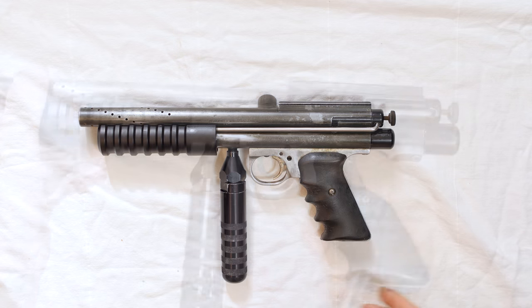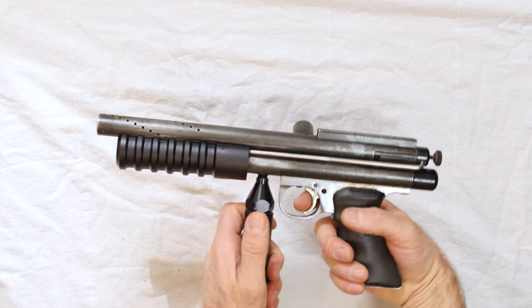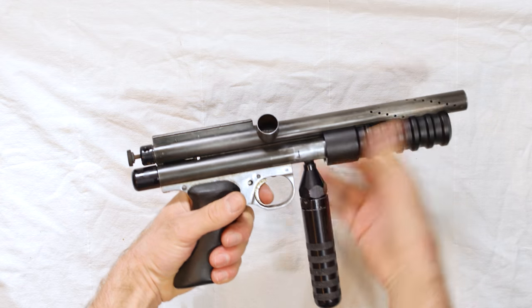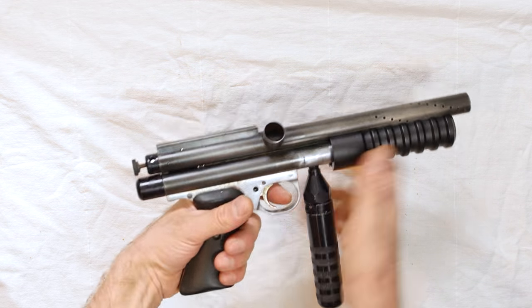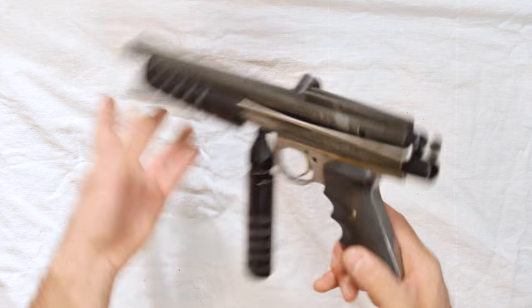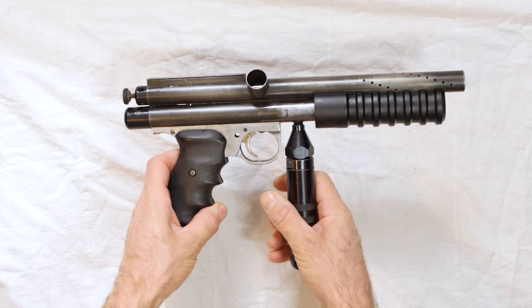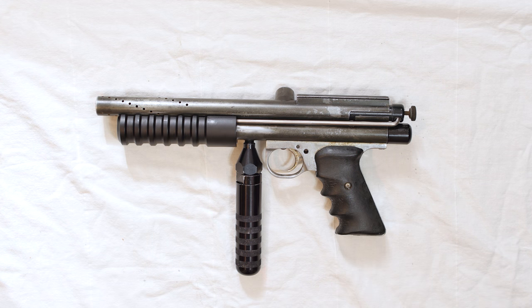I will most likely remove the pump handle and vertical ASA and just set it up as a 12-gram pump, since that's most likely how it would have come from Aaron. Stan has an RVA — Stan actually made these back in the late 80s, it was one of the products he machined. It also has Lapco grips; usually these are marked W2 but these could be the WGP version. So there we go — Aaron Carter, South Bay Arms, tidy bowl.